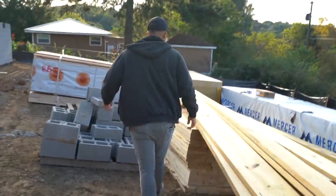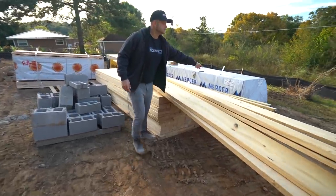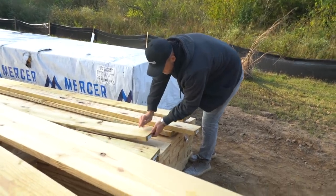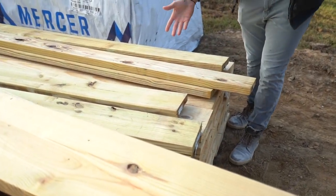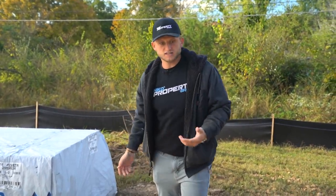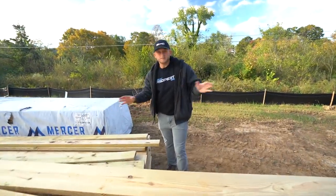But anyways, this is what we got here, okay? So we got a bunch of boards. That's our greenwood down here. I want to give you a little bit better view. We'll walk around here so you can literally see, they call it greenwood because it kind of looks green. It is water treated. That's the kind of stuff you see at boat docks and everything like that, where the wood is literally sitting in water. It's allowed to. You can't just put regular stuff there because it'll bow out. It'll get really bad and you don't want that.